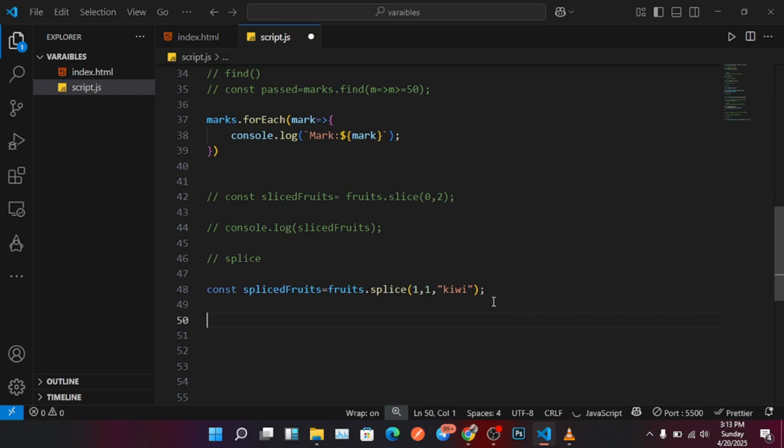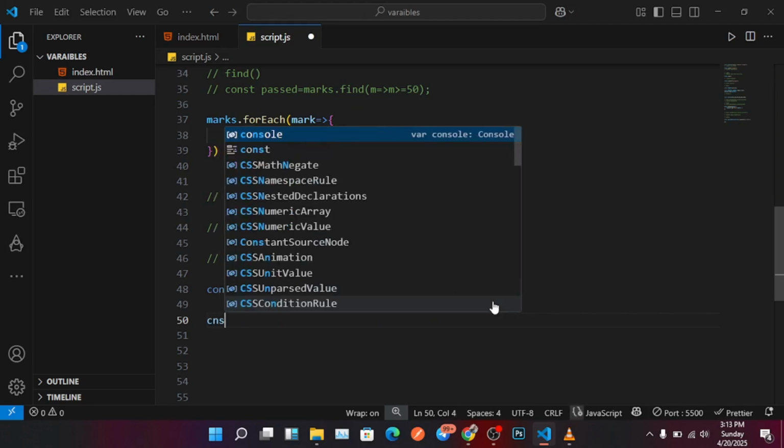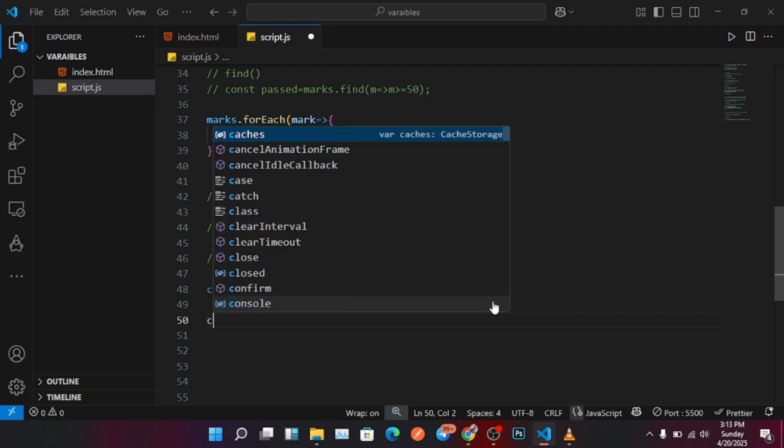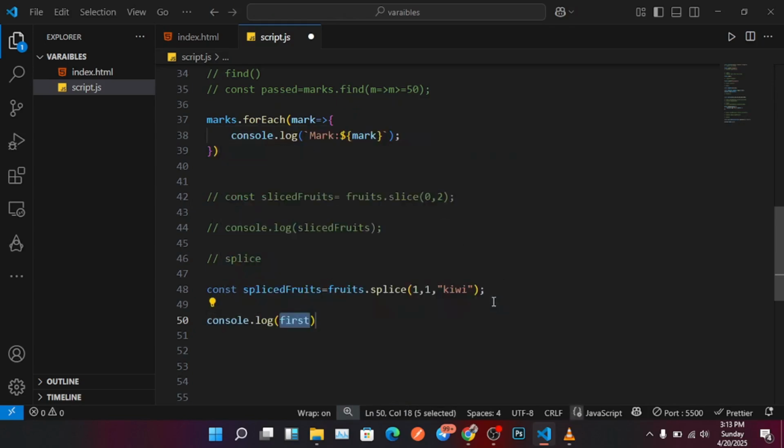So if we console.log splicedFruits, let's see what we have.